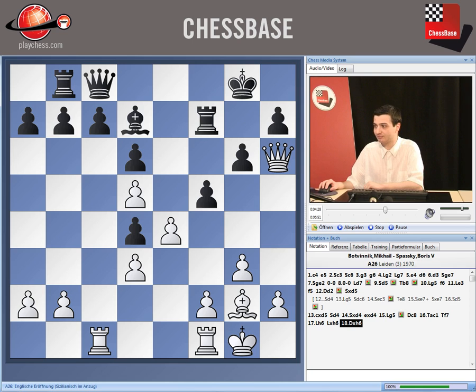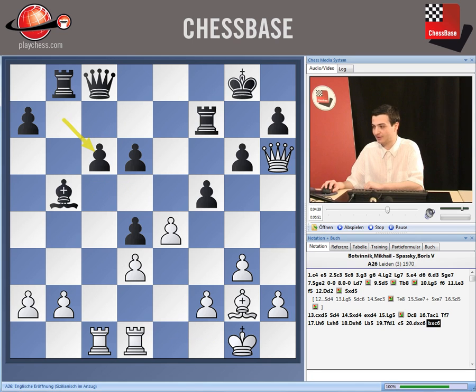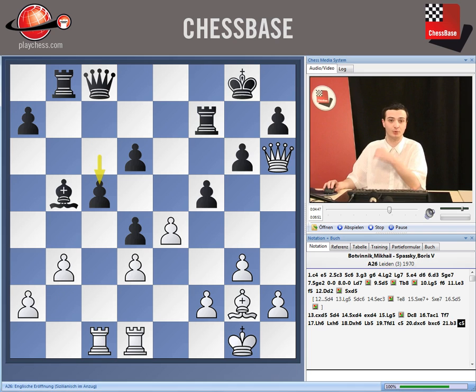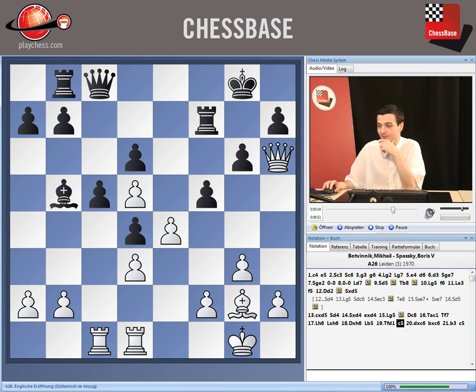Exchanging the bishops was probably a good choice by Botvinnik, but what was interesting is that he was able to maintain the positional advantage until after c5, d takes c, and b takes c. He didn't make the move b3, which in fact missed the whole advantage since it allowed black to stabilize. What I want to say is that one of the typical and most valuable ideas for the Botvinnik system is to consistently make sure that you keep the pressure, or you get that grip against black.